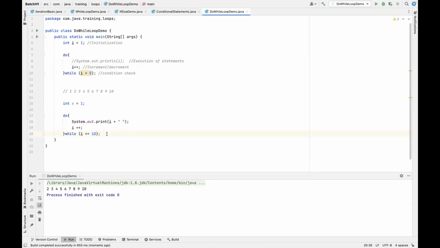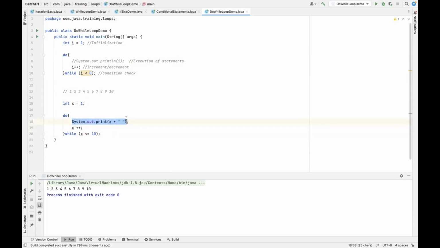Oh, one second. Sorry, we were supposed to print x, right? See, 1, 2, 3, 4, 5, 6, 7, 8, 9, 10. Initially x was initialized to 1. We printed x, then we incremented x, and now we make a check. Is 2 less than or equal to 10? Our condition is true.